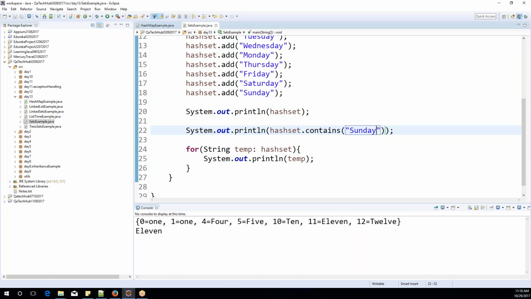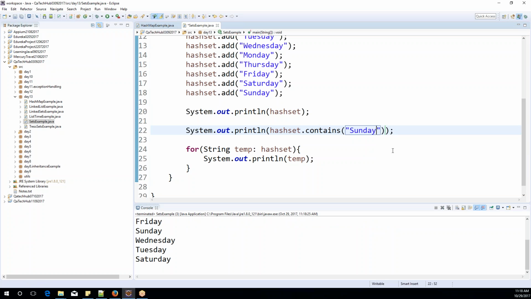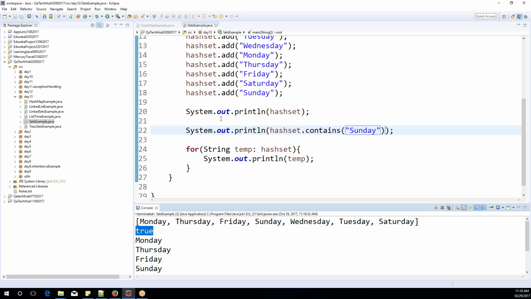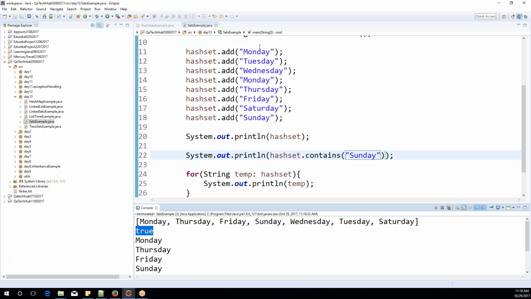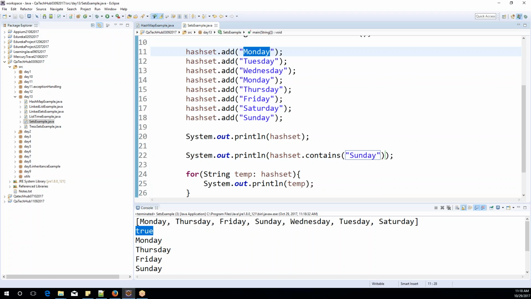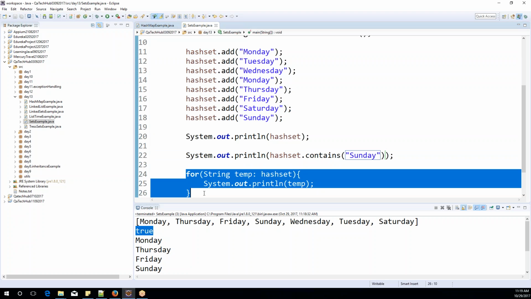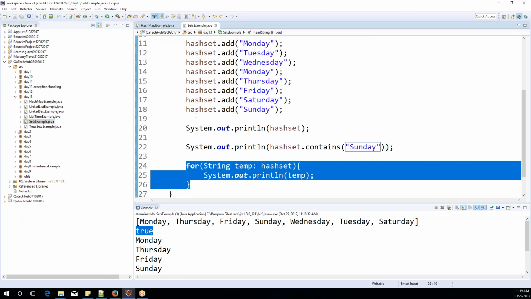Let me execute it again. Here you can see the result is true. Getting the point why we cannot get the value in sets? The reason is that in a set we don't have any mapping or index associated with these things because they are randomly stored. So this Monday does not have any mapping, Tuesday does not have any mapping. Whereas in a list we had an index, and in maps we have keys. But in sets we don't have anything. That's why we cannot get a particular value. We can just verify whether it exists or not. And in real time, generally we iterate over it. Is it clear to all why we cannot have any get method in sets?